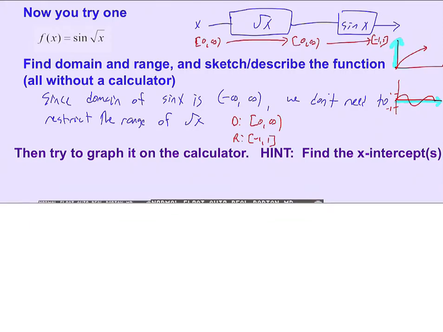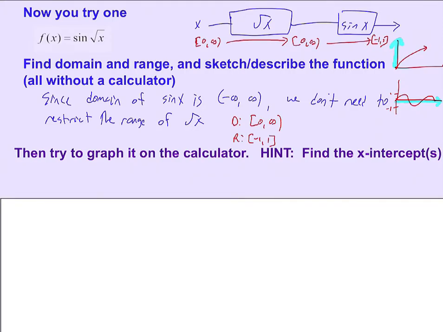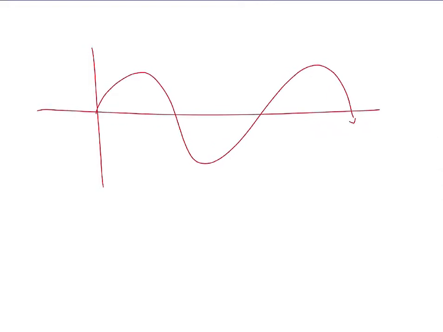And in order to think about what it'll look like before we look at it from the grapher, let's think about what the x-intercepts would be. The x-intercepts of a sine curve are at 0, and pi, and 2 pi, and 3 pi, and so on. But the numbers that are going into the sine, remember it's the square root of x, is going into the sine. Which means that the original x, first we take its square root, then we plug it into the sine.